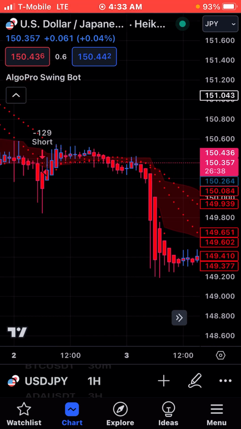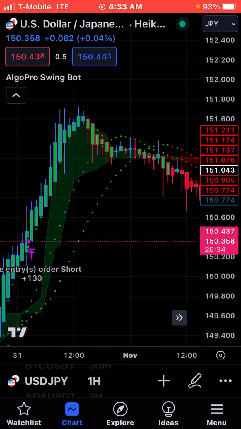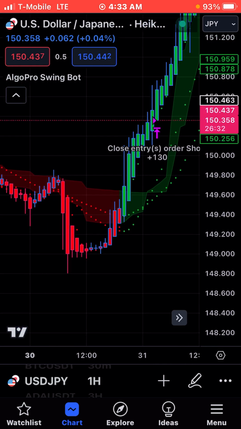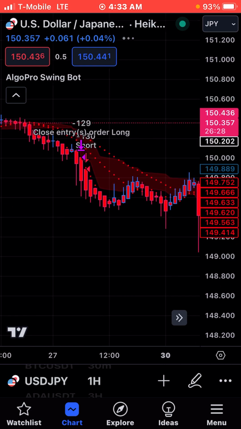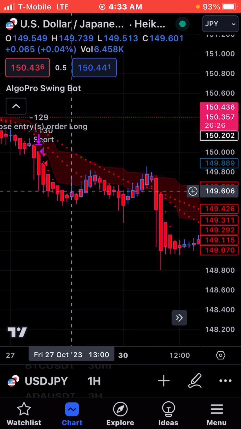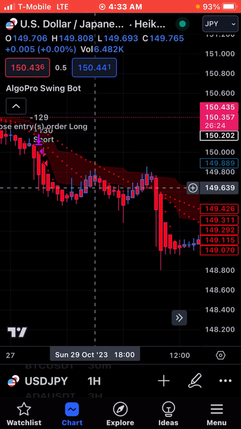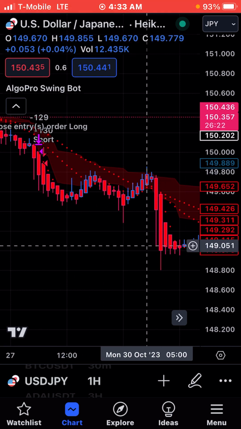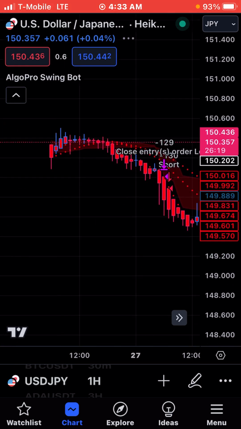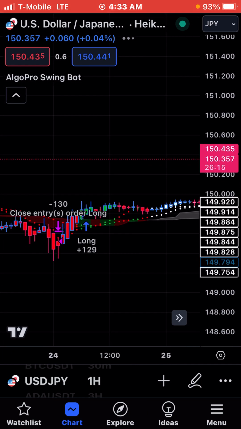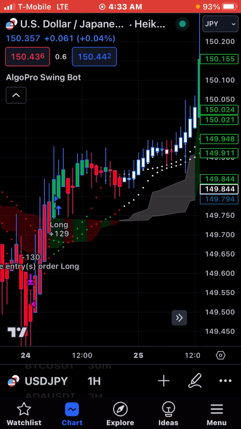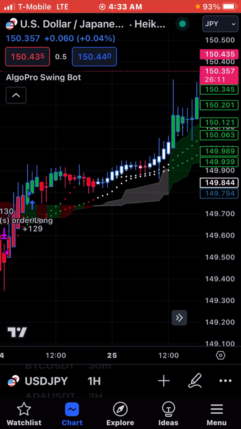It tells you to short and then it goes down. And doesn't give any more signals. Tells you to short and it goes down. So if you came in when it says to short and you rode this whole thing out, you would have been in profit. So I may have to test this one out for Forex. I may make a video later on. I've not even seen this one.